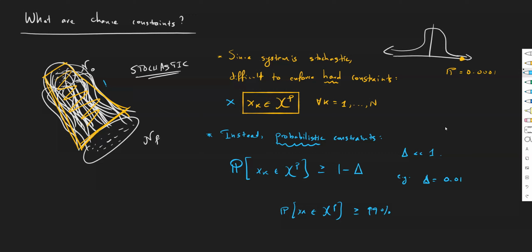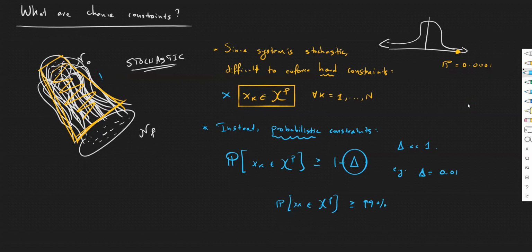So instead of enforcing hard constraints saying that I have to remain in the state space 100% of the time, because it's difficult since we have stochastic systems with unbounded noise, we say, okay, I'm just going to enforce that the probability that the state remains inside the state space is greater than 99%, or 95%, or 90%. This is a design variable that you can choose, depending on how conservative or loose you want it to be. If you have a really safety critical mission, then delta would be really small, because you want to stay inside the state space, and the probability that you violated should be very small. But if you don't really care, then you can make delta higher, which would lower the probability.